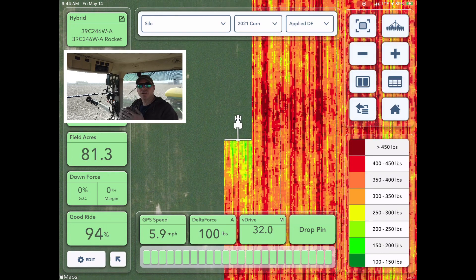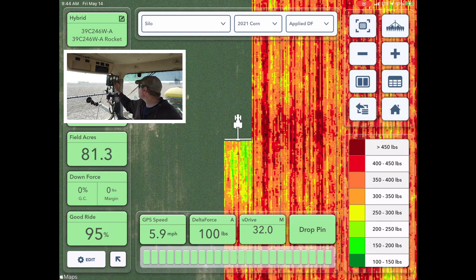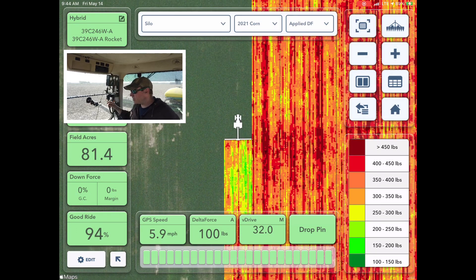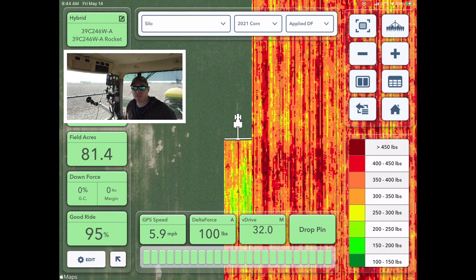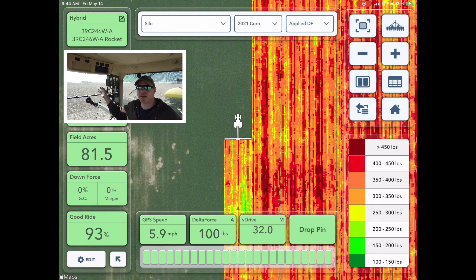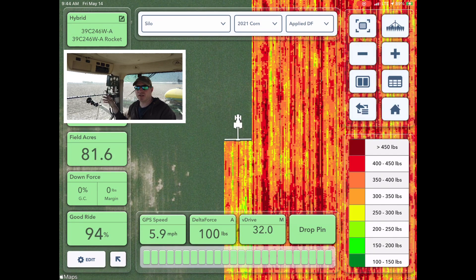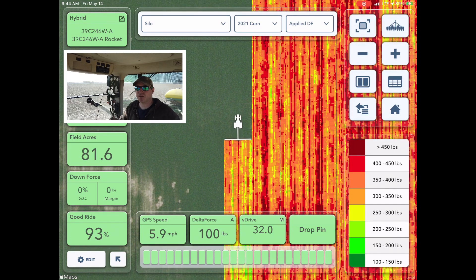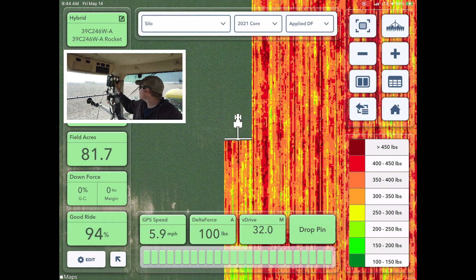Of course I'm not cleaning corn stalks out of the way anymore, but I do want the row cleaners to have a little bit of down pressure on them. What'll be interesting — I probably won't quite catch it on the next pass — is that we had that tile main put in on this side of the field. All we did was the main and tilled that down and leveled it out. On this side we've tilled the whole field where all the laterals are running into the main. This part isn't tiled yet; we'll probably do that this fall.